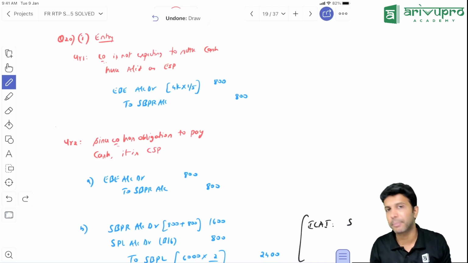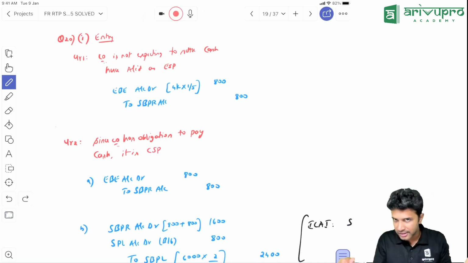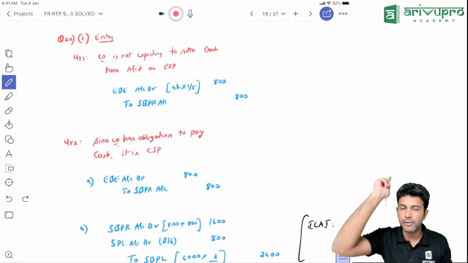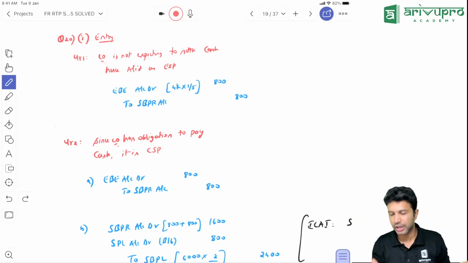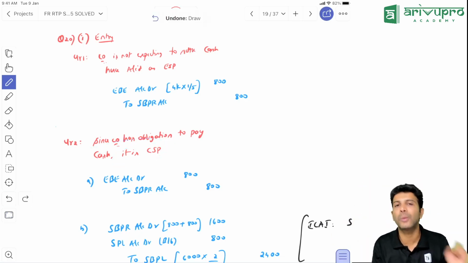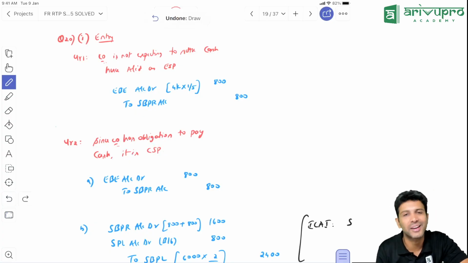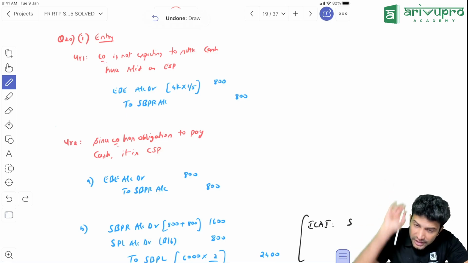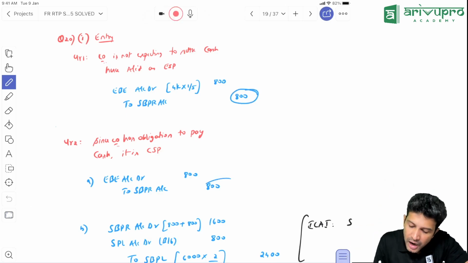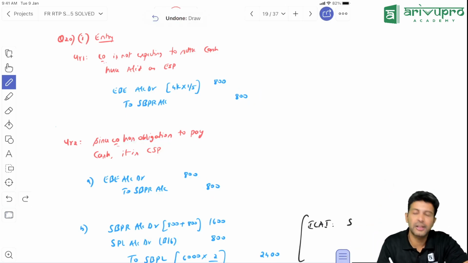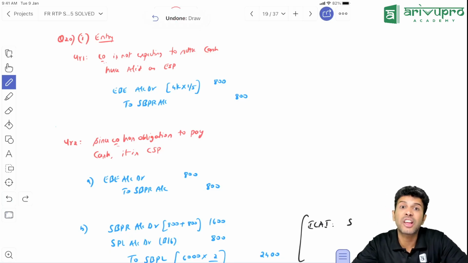Now, second year, what happened? The company is saying we will not list our shares. Hey, employee, if you leave us, we will buy back the share. That means from an equity settled plan, now it will become a cash settled plan. If it is an equity settled plan, we will recognize SBPR. But if it is a cash settled plan, it is not SBPR, it is SBPL.